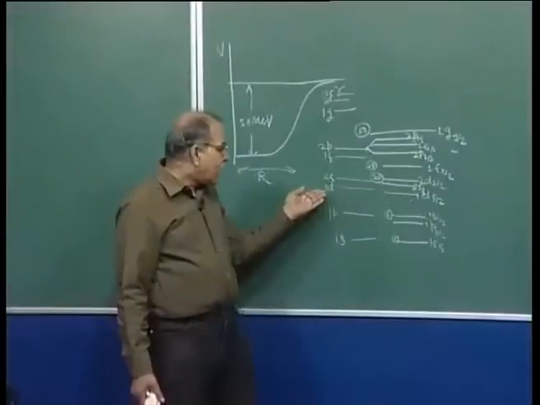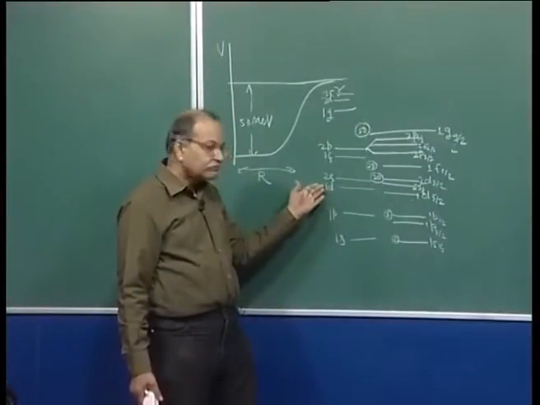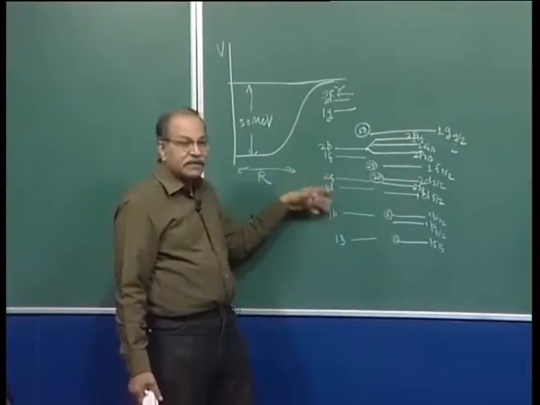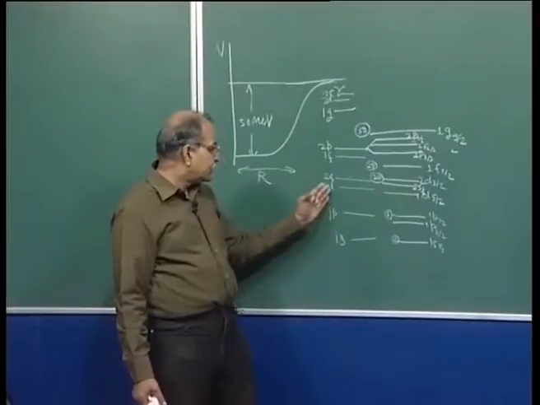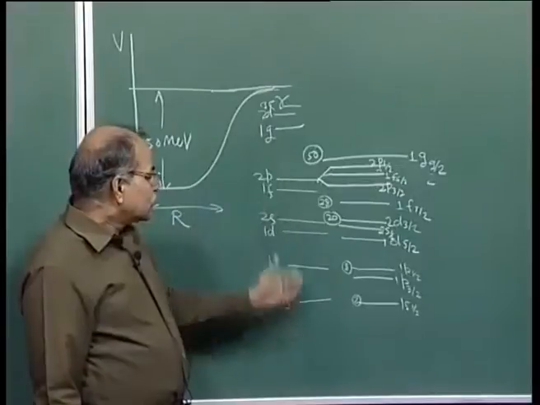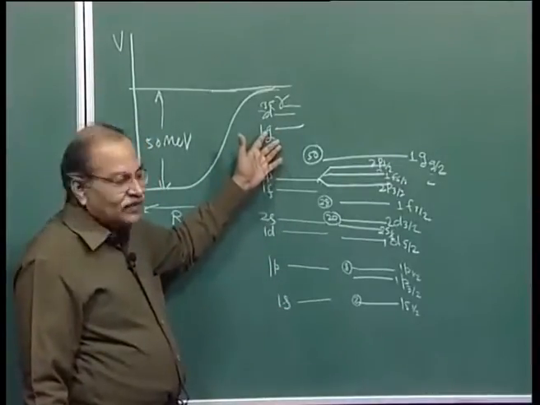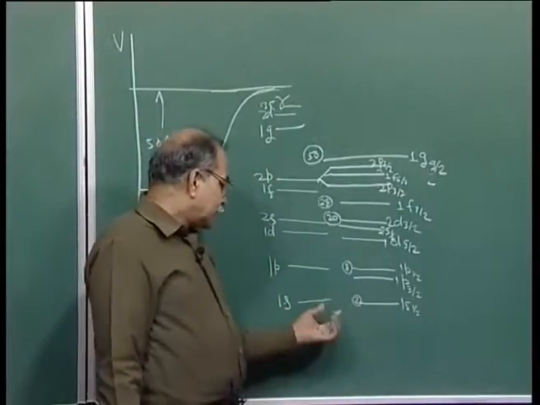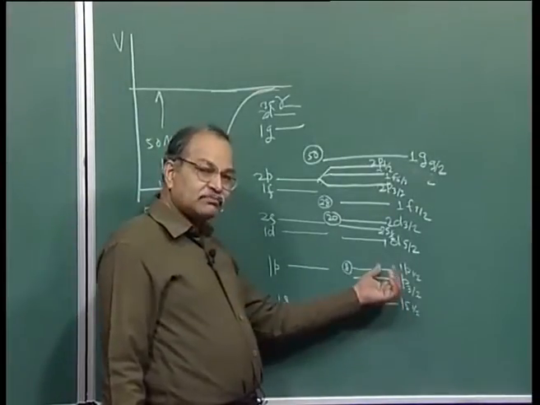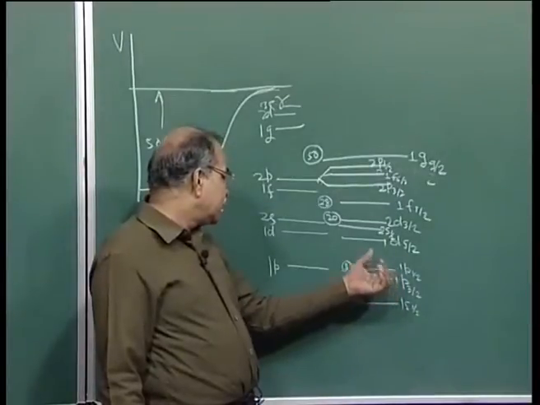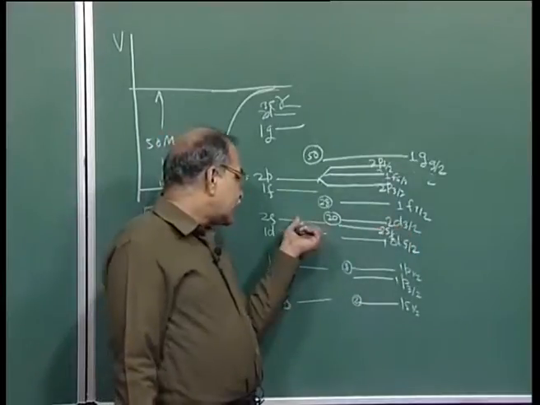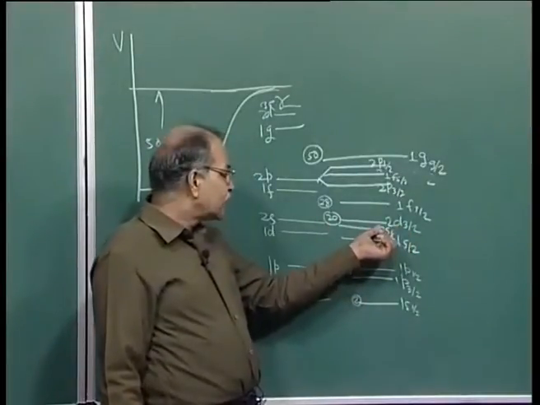And remember, higher l value or lower n value, that will come down. So separate that. Writing this and this 1g should take about 30 seconds, and then you have to split. 1s will remain as such, p 3 by 2 coming down, 1 by 2 going up, d 5 by 2 coming down, 3 by 2 going up, and this s is in between, right.